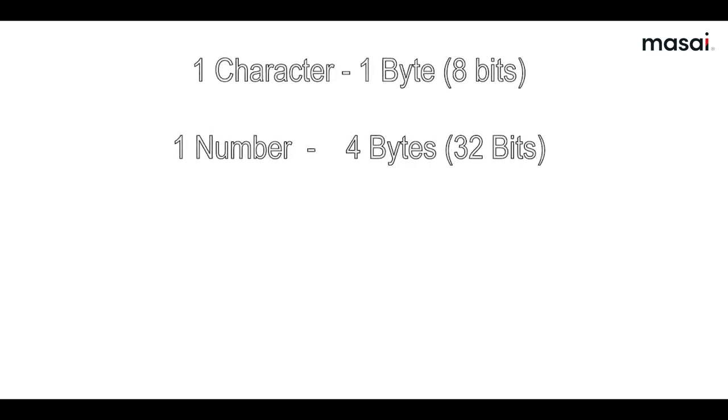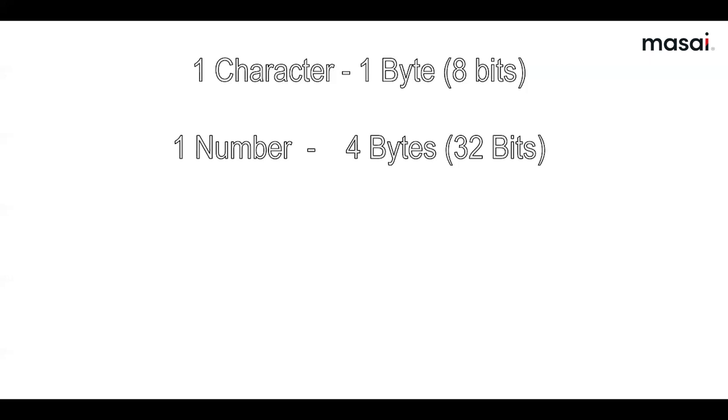Now, why am I saying this as 1 byte? Let's say when you're storing a character, you're basically storing a number between 0 to 255. You're basically storing the ASCII value of it. As we just saw, when you have to store the ASCII value of it, you need 8 bits, that is, you need 1 byte, right? So whenever you're storing a character, you're basically using 1 byte of memory.